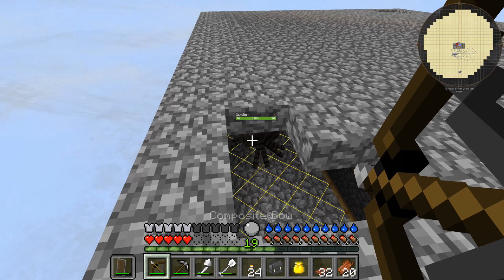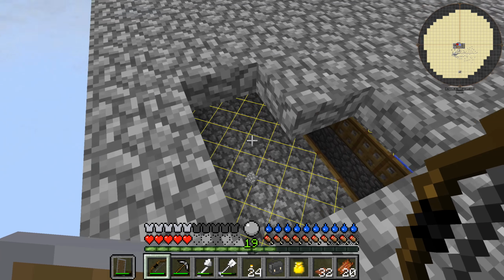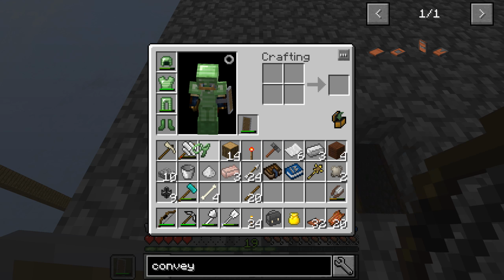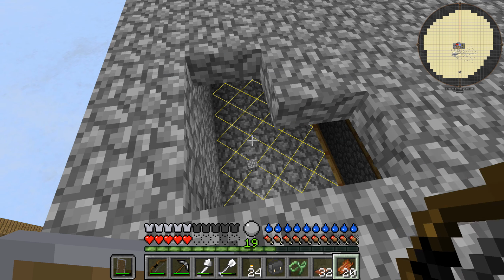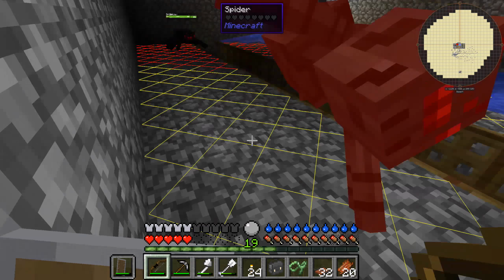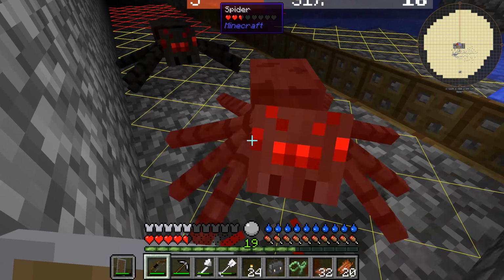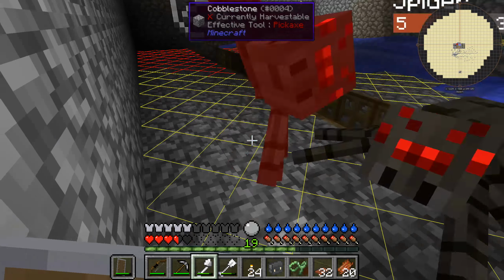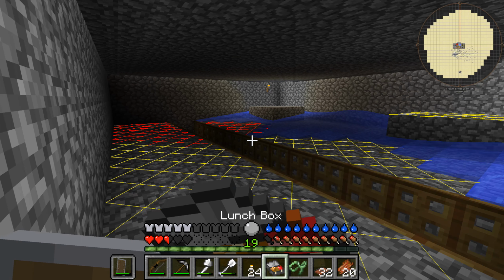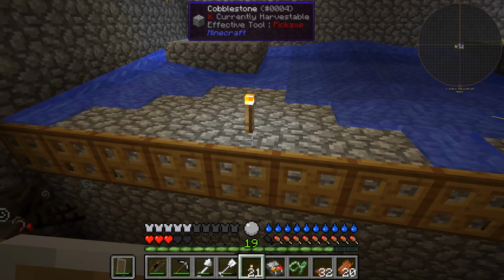There's one spider. Okay. The other one is to just YOLO it and jump in. Which, yeah, sure, that might be an option actually. Just want to make sure I have this on my bar then. Let's try. That was a little bit closer than I would have liked, but it's fine. Let's get this place lit up real quick.